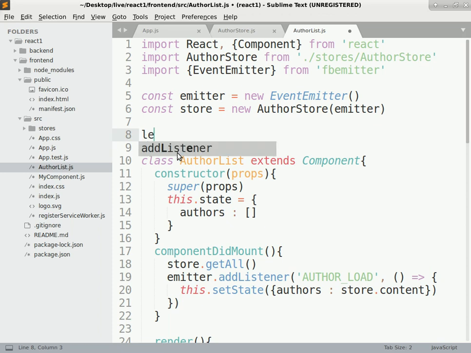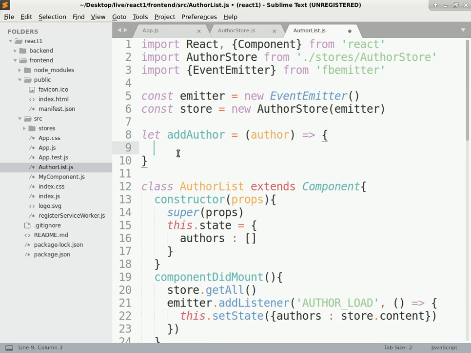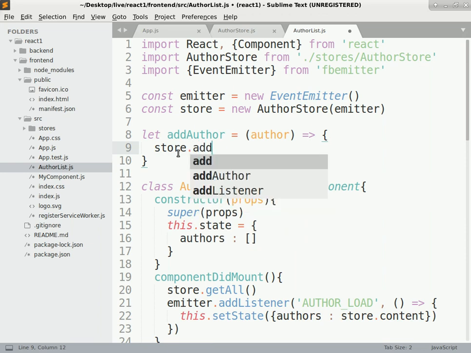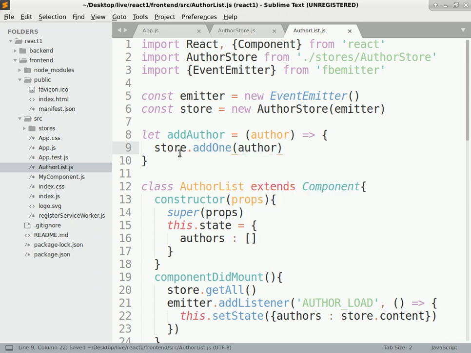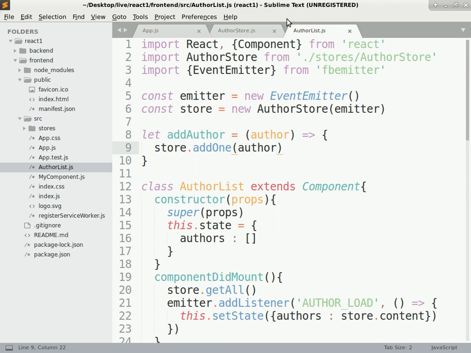So we're going to say let add author is something of author. And this is going to do store dot create one of author, which is something which the store supports.